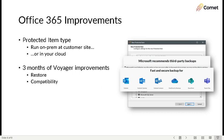We also made a lot of improvements to the registration system, the part where Comet gets permission to run the backups inside Azure AD, registering as an application. It's now easier, faster, and more reliable to register Comet into your Office 365 account. The test connections button here is also more accurate about doing the real test, and so overall this feature is now highly reliable at gaining that account access.